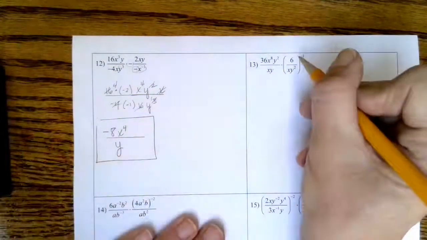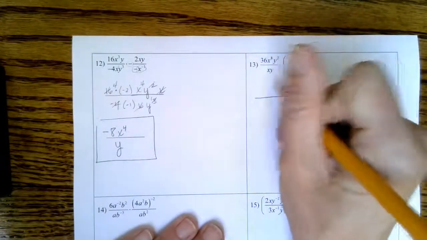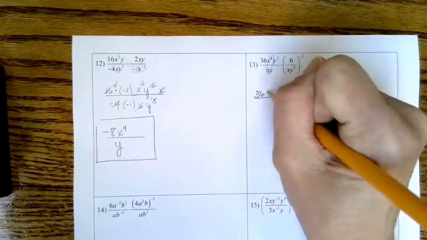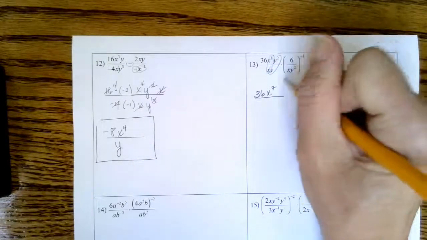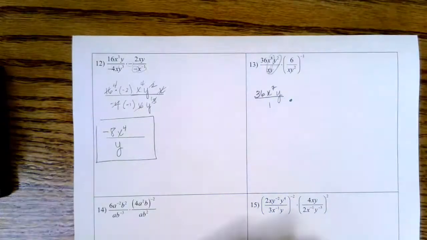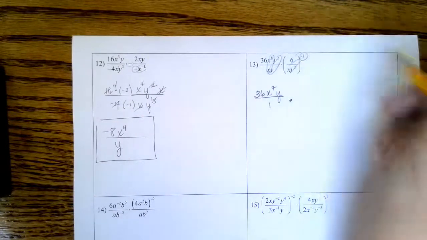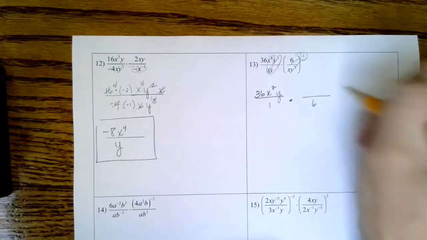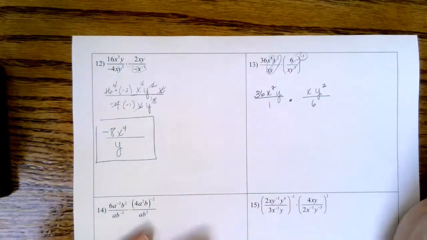All right, let's check out this one. I can go ahead and simplify. So I have 36 here. These x's, one of them is going to cancel out. In these y's, one of them is going to cancel out. So I can just leave a 1 there to hold that place. This -1 is going to go to every single one of these factors. So this 6 goes to the bottom. This x and these y squares come up to the top.